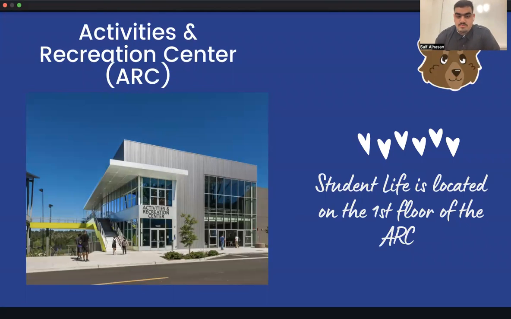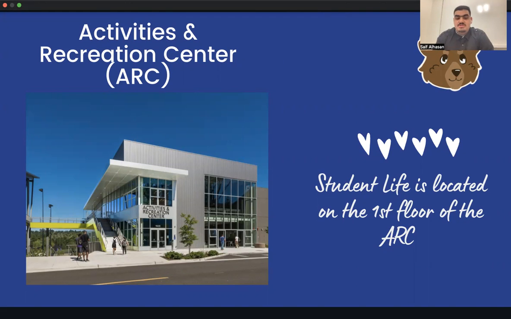So next, I'll talk to you about the ARC, which is the Activities and Recreation Center. So this is actually a joint building between UW Bothell and Cascadia College, and it's basically a building that, in my opinion, is very underrated.